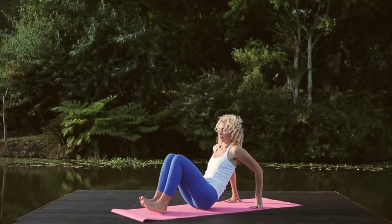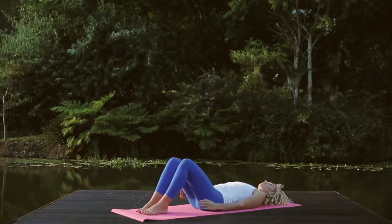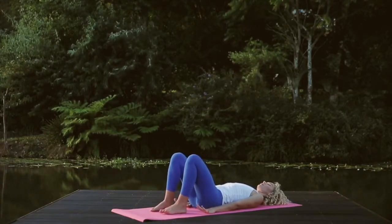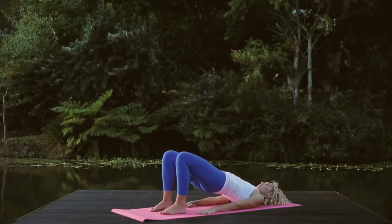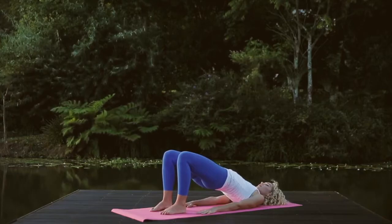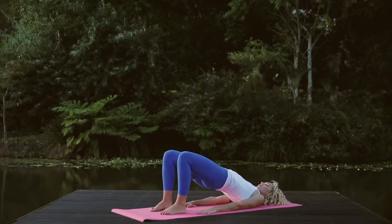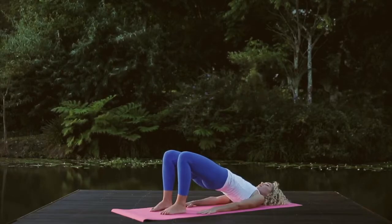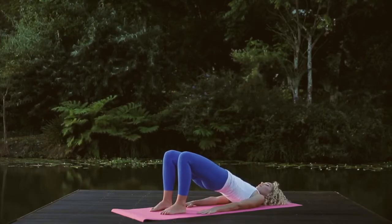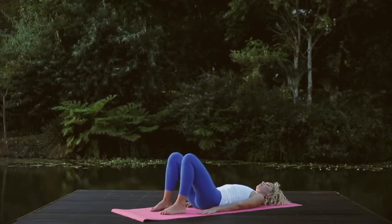Return the back leg now. Making your way gently down to the mat. With a bend in both knees, draw the feet a little closer towards you. Arms long, hands planted into the floor. Gently lift the hips for a gentle bridge pose. Engage the legs. Draw the chest towards the chin. Healing and restoring. Nurturing and renewing.